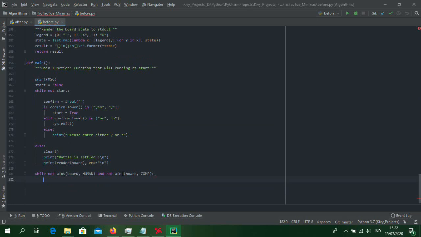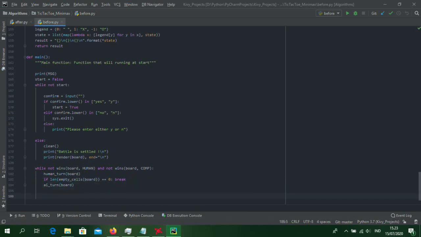While no one has won here, the first turn will be the human turn and the second turn is the AI turn. This function will run in cycle. The human turn first and AI turn second, and human turn then AI turn later. So this function will break if the human or computer player wins, but if the tic-tac-toe board is full, which means there is no remaining move, we need to break the loop. So we write if the length of available moves is equal to 0, we break the loop here. Break.